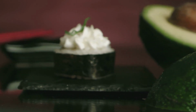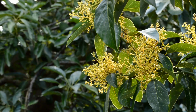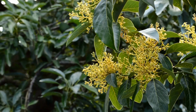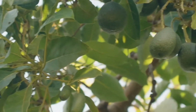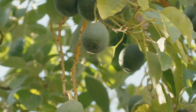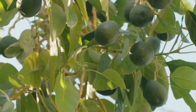Firstly, let's talk pollination. This is a crucial step that often gets overlooked. Avocado trees have both male and female flowers on the same tree, but they don't always play nicely together. Timing is everything when it comes to pollination. To ensure good pollination, it's helpful to have another avocado tree nearby, preferably of a different variety that blooms at a similar time. This cross-pollination can greatly enhance fruit set.